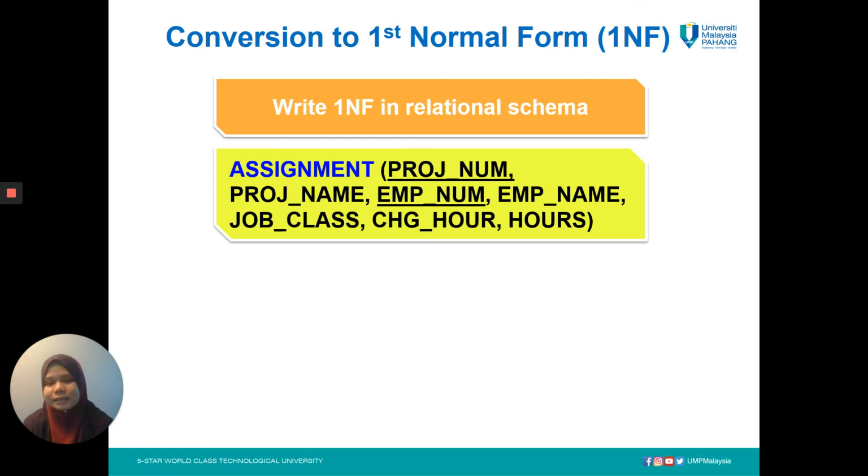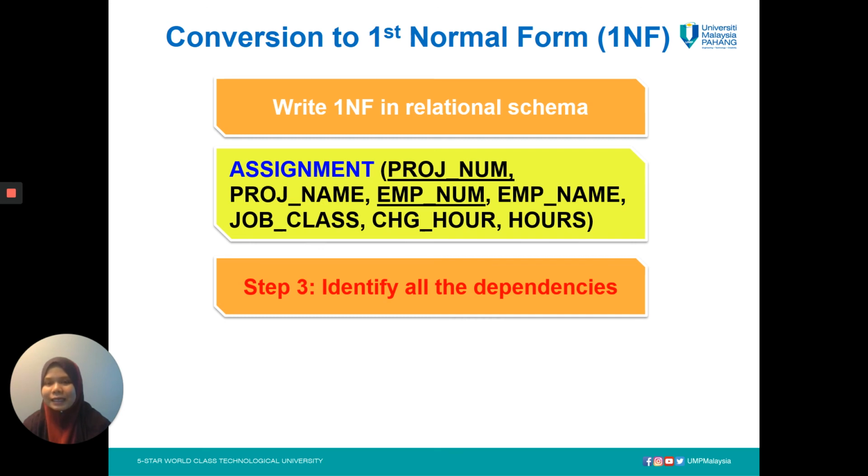For this example, we name the table Assignment, and then you write down all the attributes in the table: project number, project name, employee name, job class, charge per hour, and hours. Then you underline the primary keys that you already identified in step number 2.